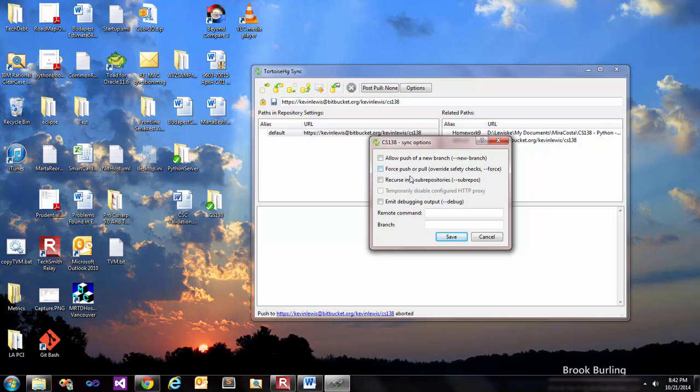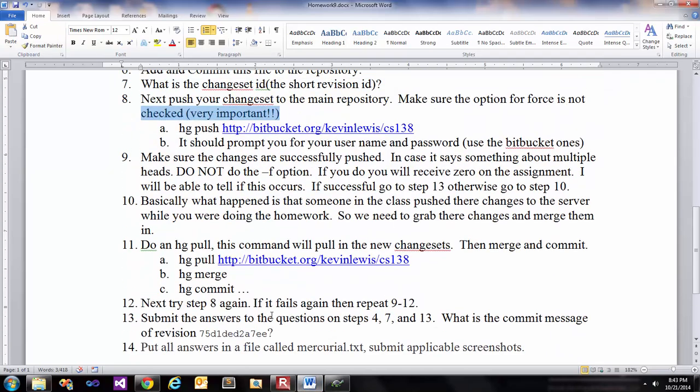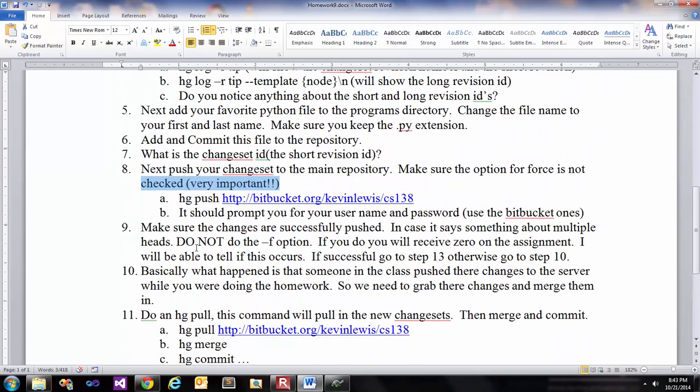Basically, we want to make sure that this option, this force push or pull, is not checked. If we do that, it will actually cause 2 branches, and then the rest of your classmates will not be in sync, and someone then has to go in and manually merge things, which is part of the issues if we don't do a merge prior to that, which is explained in steps 9 and 10 here.